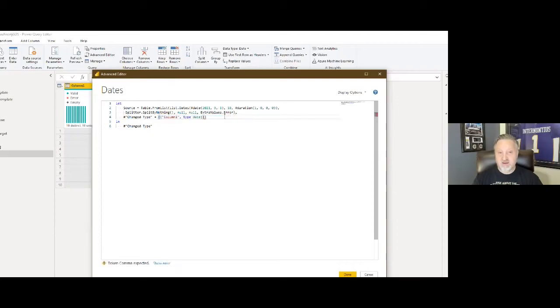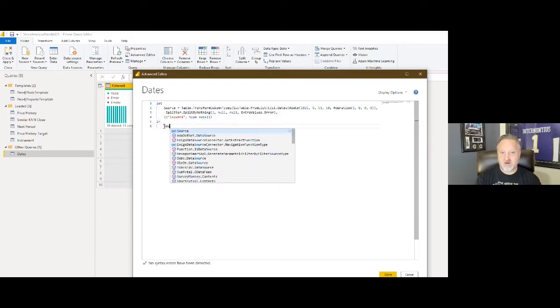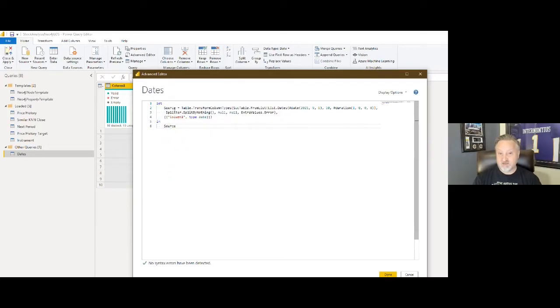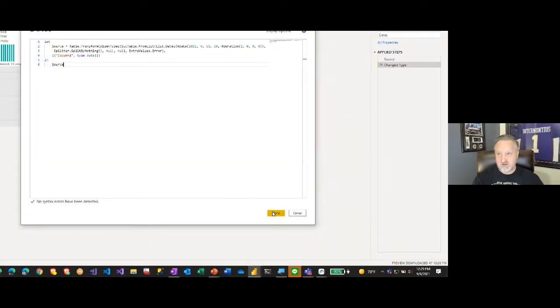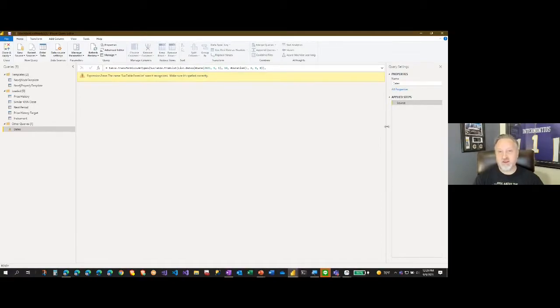I'm going to cut that and get rid of our name. We're not going to need that anymore. And I'm going to come up here to the beginning of our source function and wrap it, and then get rid of our comma source. And we've effectively wrapped this again. I'm going to then just rename our end statement to our last statement, which is source, and click done. And we'll see right at the top up here that we've removed our function on the top left.